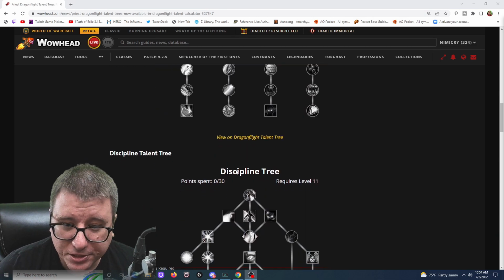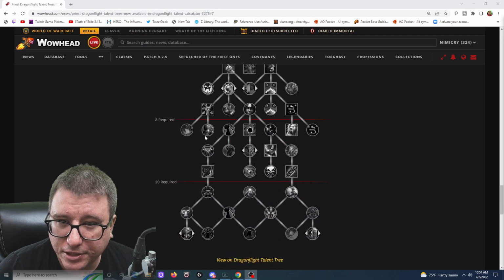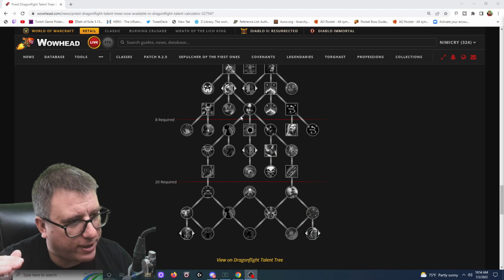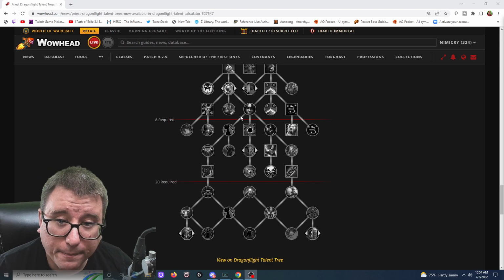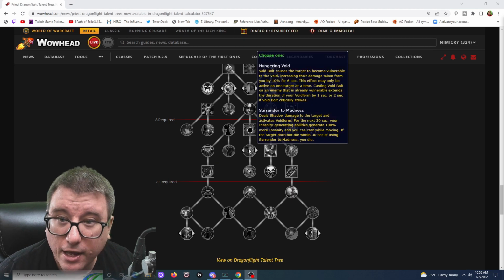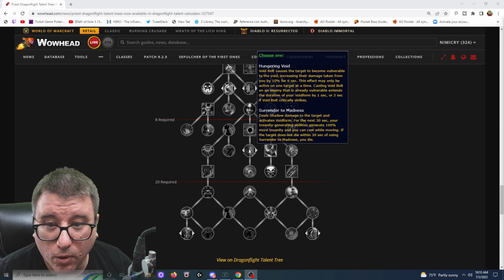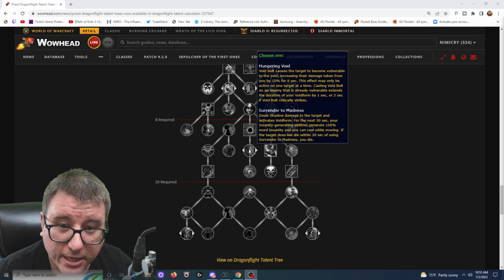Now, so we have, of course, Discipline, Shadow, Holy, all this stuff here. And as you can see, they have eight. So, like the old stuff, you had to have a certain amount of points before you could access the powerful pool. What I'm curious to see is this stuff tuned, because certain things did actually catch me off guard. For example, Surrender to Madness does not require max level, right? Think about it.